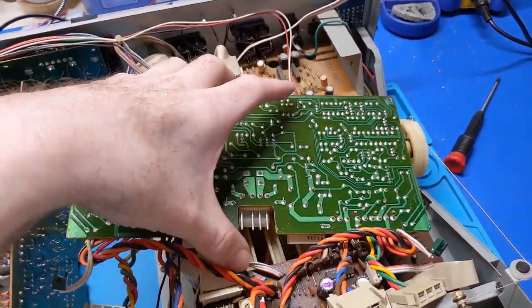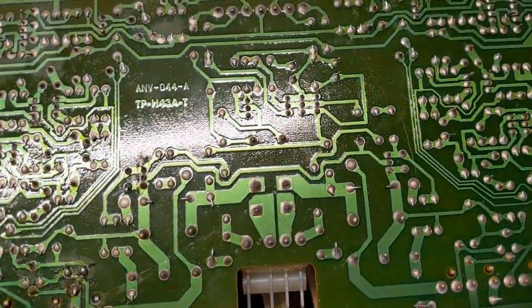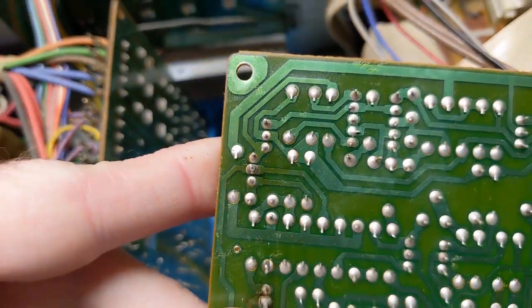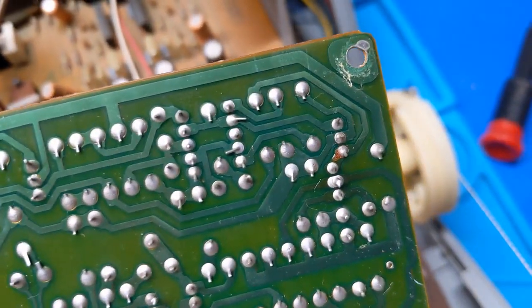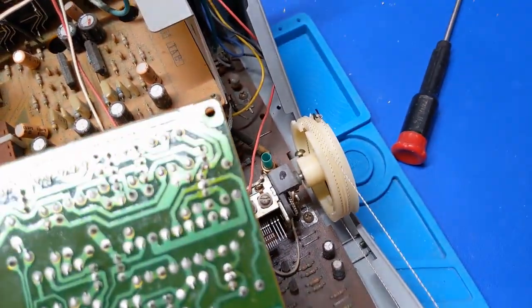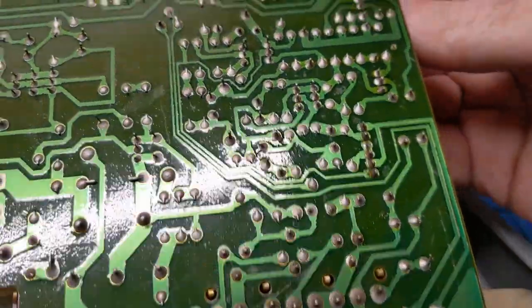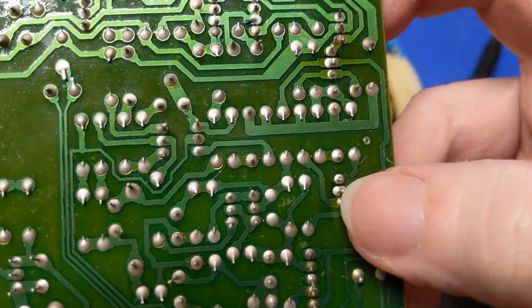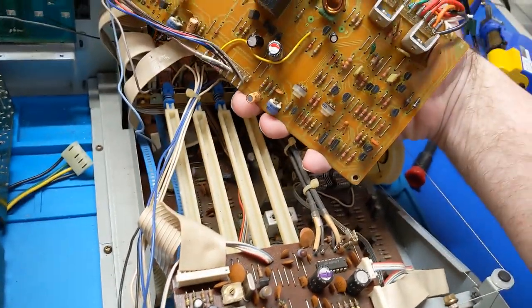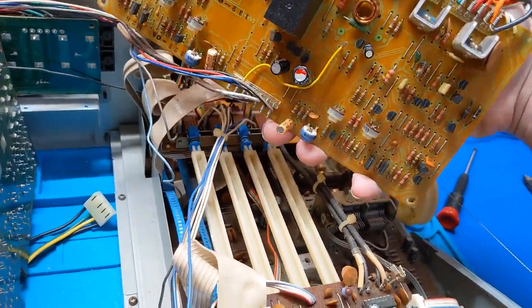The first board I was able to swing up and out is the amplifier board. Now that's out of the way, I'm taking a quick note — we got some crappy solder joints. Look over here, these transistors — those need to be re-soldered. Same thing over here, those are really bad. You can see the ring cracks in those guys. I think these are even loose. This board needs to be re-soldered. I'm going to do an ESR check on those caps and see what they look like, and if they're okay I'm going to leave them, then resolder this board. The drivers are 2SA985 and 2SC2275.